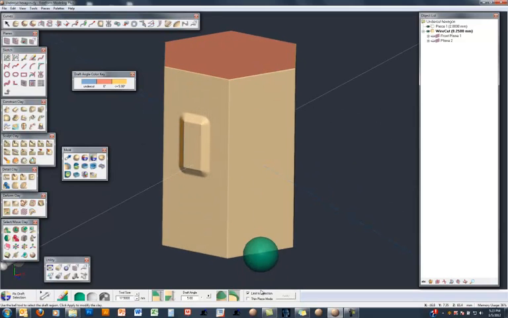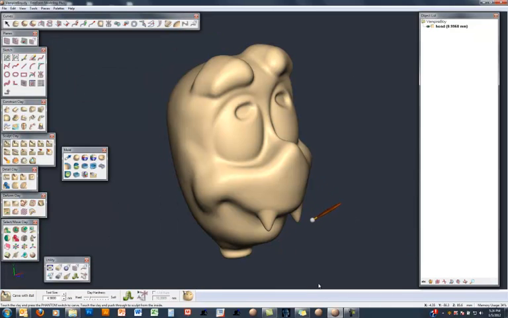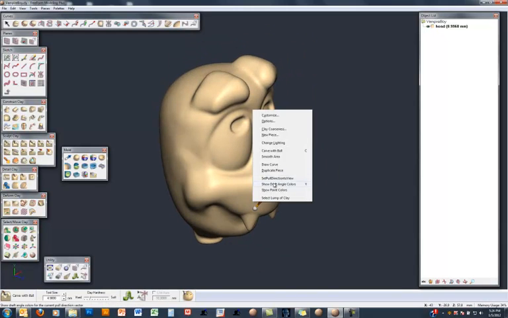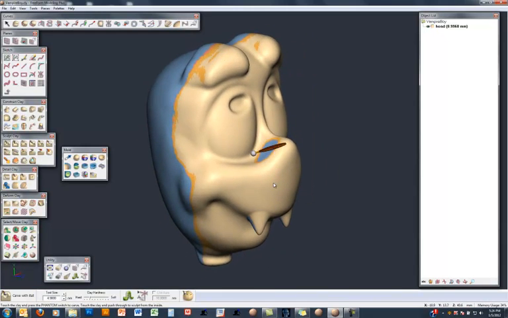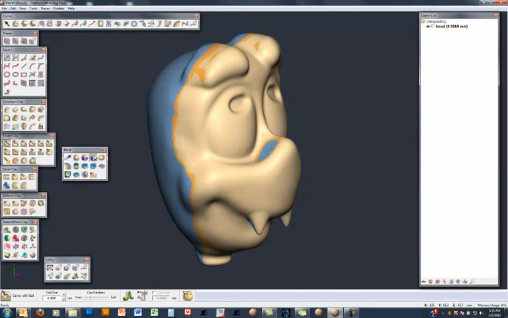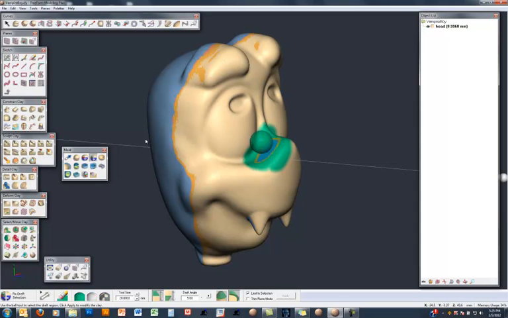And now I'm just going to bring up a new model to discuss the last of those option changes. So here's a different model to discuss the last of the option changes. Let's come to the front, set this to my pull direction, show the colors, and there we see how we have a problem around the nose. Let's go to options, and right here we have link fixed draft angle to draft color angle, normally this is switched off, and if we have this switched off and then go into fixed draft selection, for example, then as I change the draft angle, for example, to 15 degrees, you see the colors don't update.